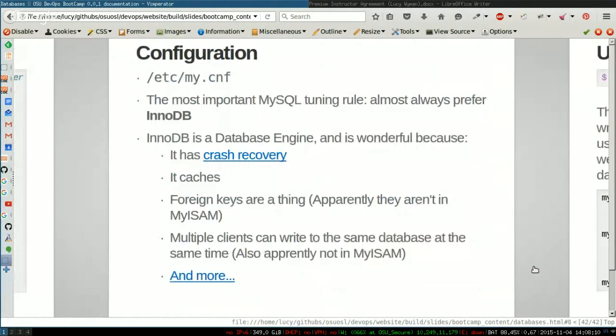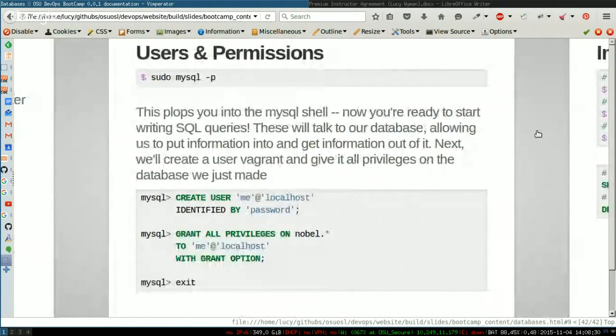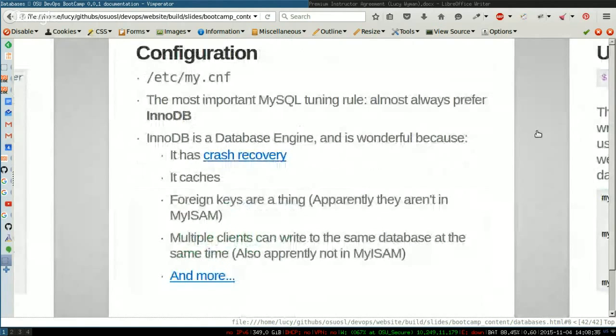Right now, I'd like to take a real quick aside to talk about configuration. MySQL comes by default with some interesting configuration options, including a database engine called MyISAM by default, which is just a real quick thing that they have in there for whatever reason. But it's really better in general to use one called InnoDB. InnoDB is what you'll find running in production in pretty much every place that's running MySQL. It's much better at caching and crash recovery, and it also has foreign keys, which are a really critical part of any SQL server in use. So it's important that every database that you use, every MySQL instance, is using InnoDB compared to the default.